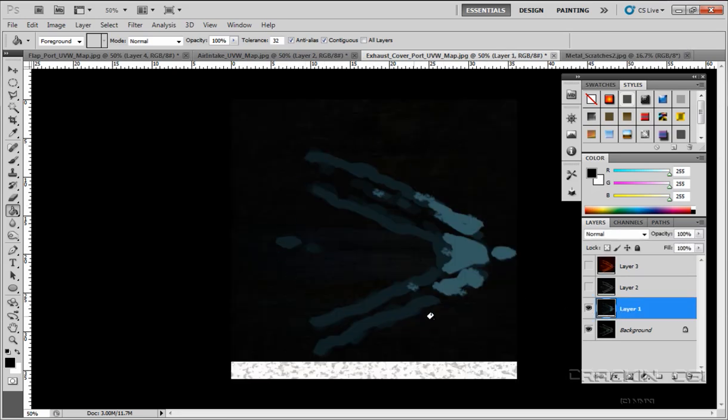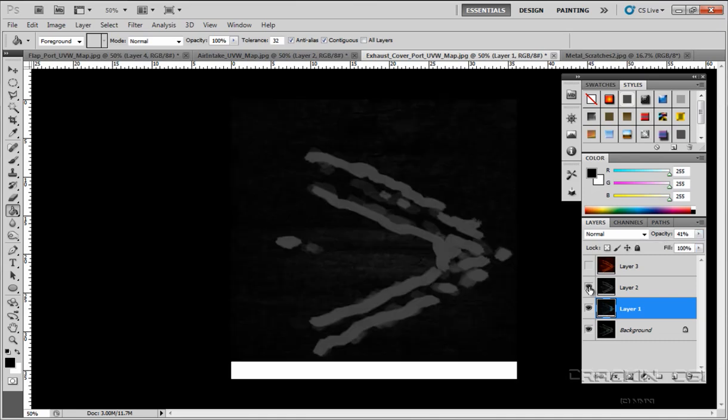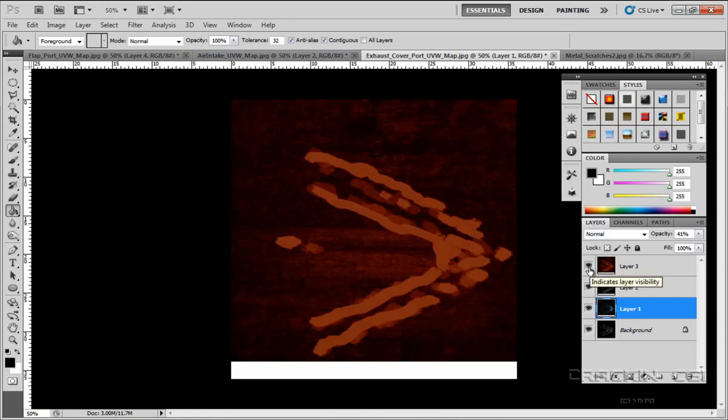So there it is, overlaid, and I've applied some paint strokes along. If we just turn the opacity down, we can see a little bit there. So as you can see, all I've done is apply the paint strokes as and where I thought it needed it. From that we were able to produce our specular level A section, which is the black and white, and then from that I actually produced a warm coloured specular B, and that gives it that reddish tint within the paintwork and on the rusty sort of sections, the burnt sections of the metal, and it produced the effect that we had.